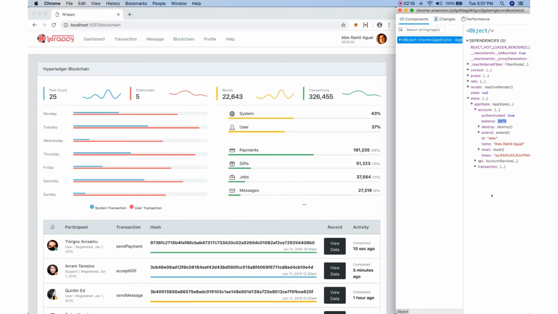So I can actually make this a debugging tool that allows me to double check that the data is correctly displayed in the front end, and I can verify with the data that is stored in the application state. Now I even have the token. I also have the ID and all the other information. Like if I have some transaction calls or API calls, I can monitor whether this is successful or not by looking at the transaction application state.